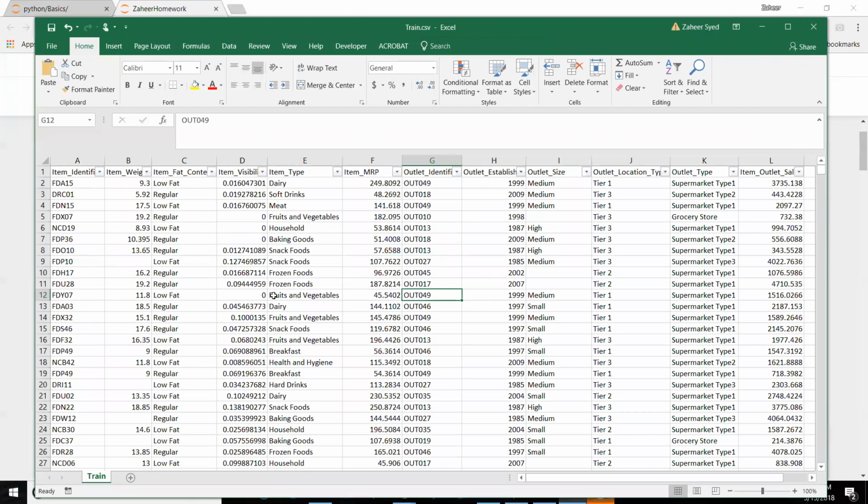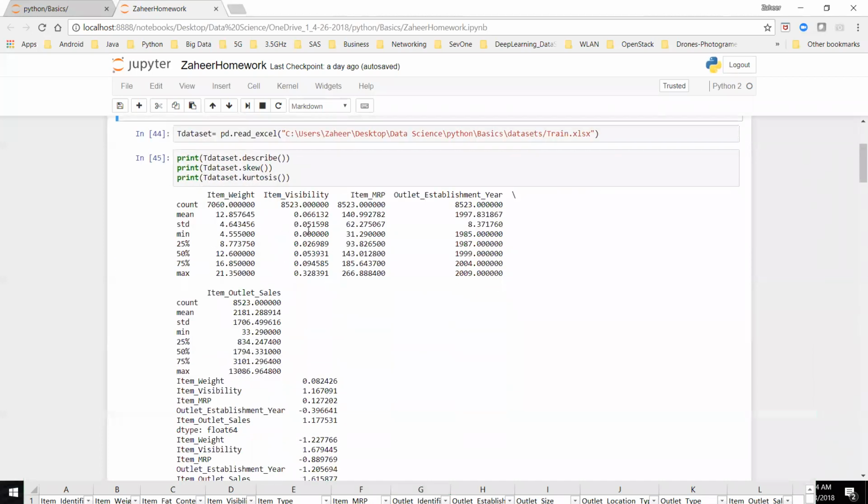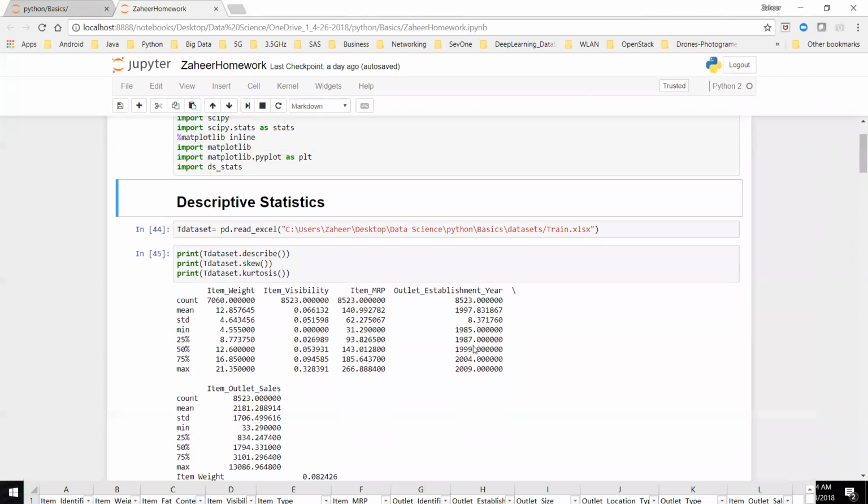So if you get a data set, how do you quickly go through it? Is the process that I followed to look at the descriptive statistics first? I don't think it is much different from whatever you did.